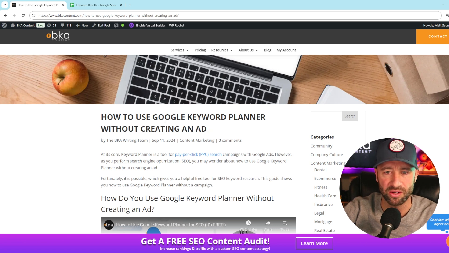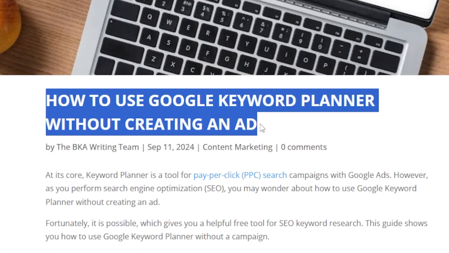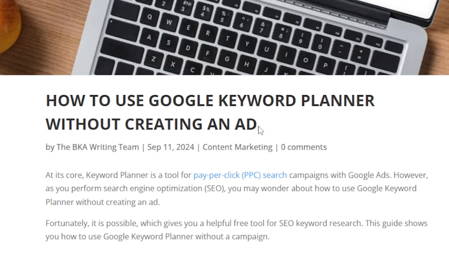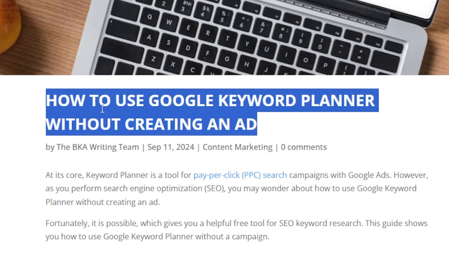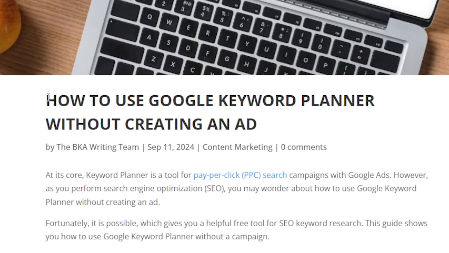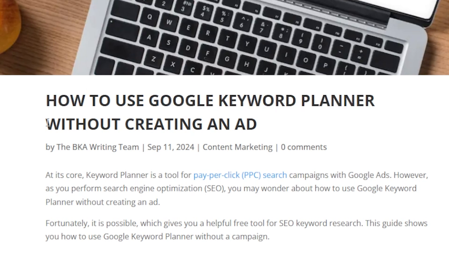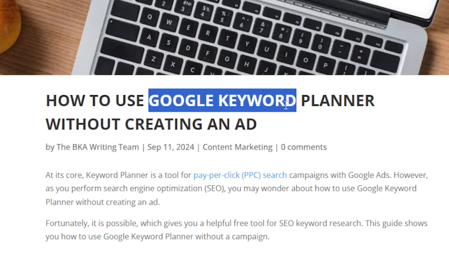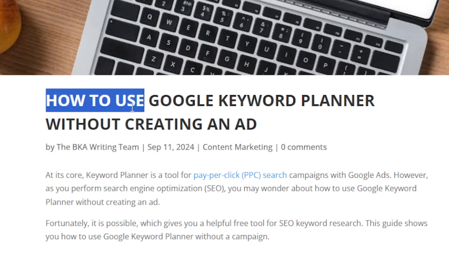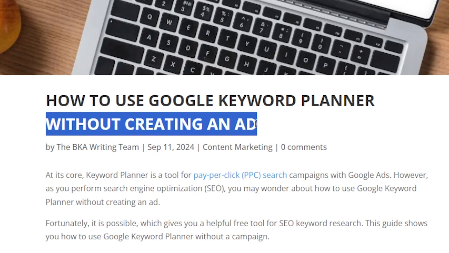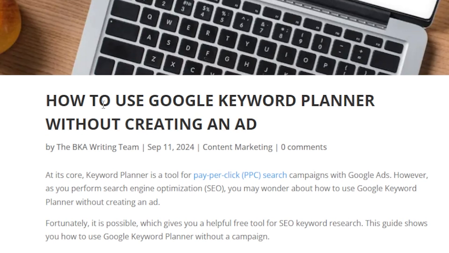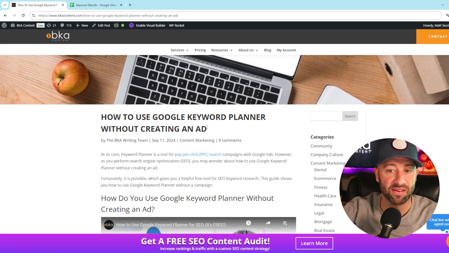When it comes to keyword insertion there is an art to it — I'm using variations. For instance, our keyword phrase 'how to use Google keyword planner without creating an ad' is very long, which means it basically is the entire title. There are lots of words within this phrase — 'keyword planner,' 'without creating an ad,' 'how to use' — that give Google context of what it's about. Those segments of the keyword phrase can be used lower down in the content to help Google understand this is an informational, how-to article, not a commercial or transactional one. Using variations of these sections within headings and throughout your content builds context for Google.